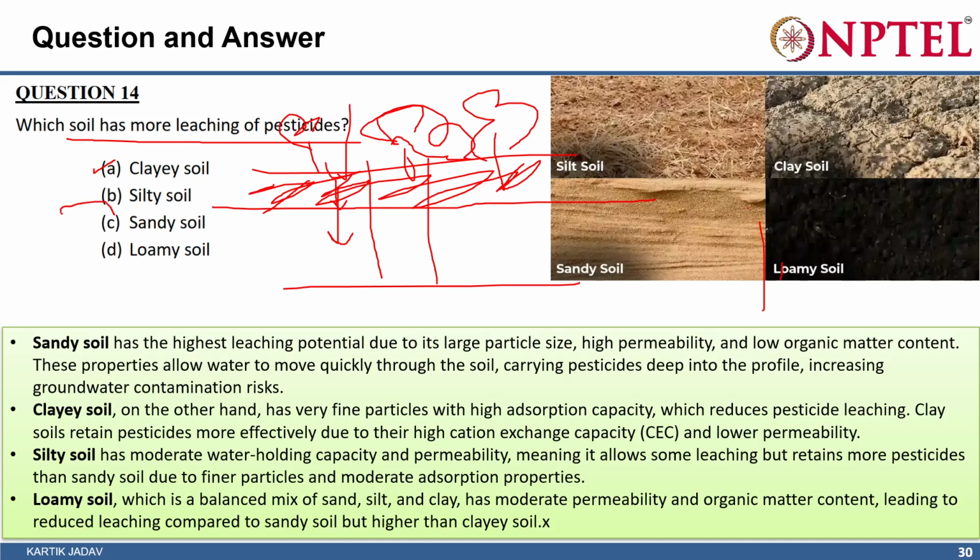While sandy soil mostly consists of sand particles, and due to the larger particle size and also the lesser water holding capacity due to the larger pores, what will happen? Particles will not hold or absorb this pesticide. So ultimately, in sandy soil, you also observe that water movement is very fast. So along with this water movement and macropores, what will happen? There is leaching, more leaching of pesticides as compared to the clay soil. So the correct answer is option C.